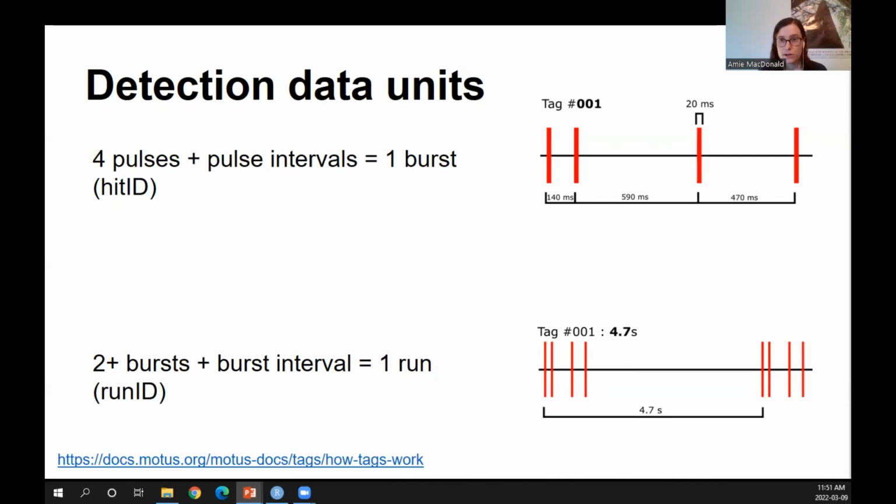So the key that makes Motus work, as I mentioned before, is that the tags operate on a shared frequency, thus enabling shared receiver infrastructure across large areas. So this means we need another way of uniquely identifying the tags than having them operate at different frequencies. So first, tags emit bursts. These bursts equal one transmitted signal from the tag. And these bursts contain 4 pulses within them. And the intervals elapsed between those 4 pulses in milliseconds is how the tag ID is encoded. This is measured to a high level of precision, and these are termed hits. So you get 1 hit of your tag on a Motus receiver station, and that's what they're called in the Motus database. So you have a unique numeric hit ID for each burst or hit of a tag on a receiver.